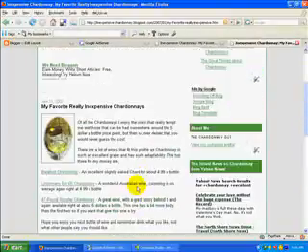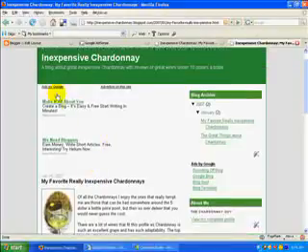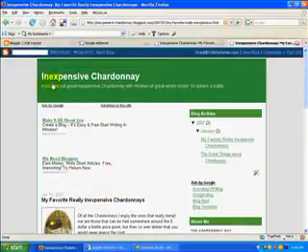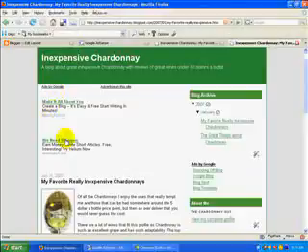And these ads will get more relevant over time. Again, right now they're kind of vacillating between actual wine ads and blog ads. So it'll take a little while for the system to realize that this is about wine and Chardonnay, and then those ads will get more relevant. More relevant ads equal greater click-through. So that's how you do it.